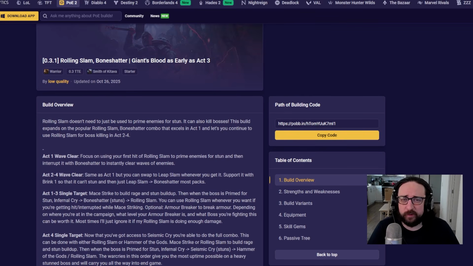It's going to only take you through basically Act 1 to 4. There's no endgame set up for it yet, but I have been playing this build a lot. In the end game, I swap off of Boneshatter and prioritize Earthquake a little bit more, but Rolling Slam is still what I use to kill most bosses in the game.